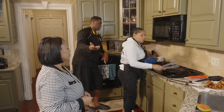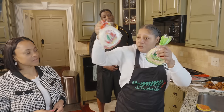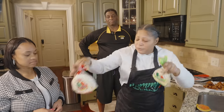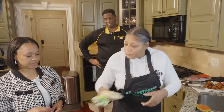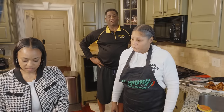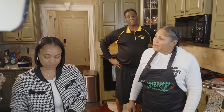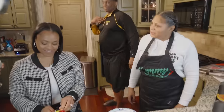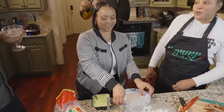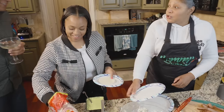Okay. All the steps. So, pick a tortilla. There's a flour and there's corn for the street tacos that we're making. You want flour or corn? Okay, open it up. Which one do you want? Yeah, you want flour. We just put it on the same plate. I think we can splurge for two plates from it, y'all. Yeah, brother, you gotta get your own. 29 years, you can't make one.